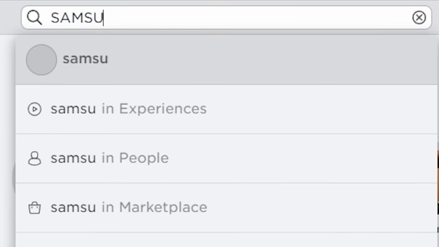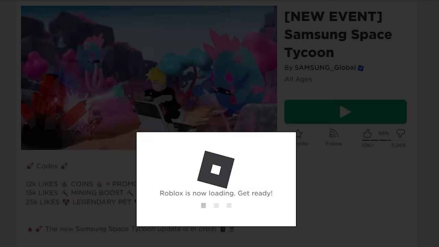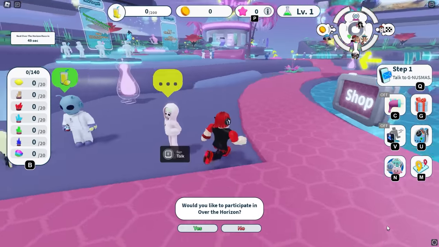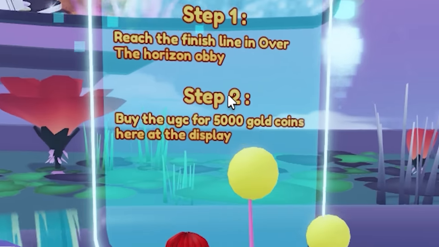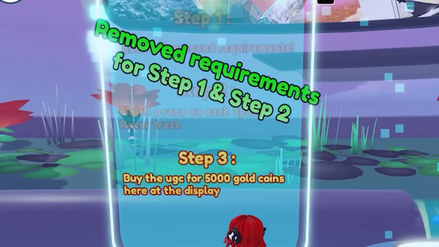Easy! Thank you! First, search this game. They actually updated the free items you can get in this game so it's a lot easier to get. Let me show you. Once you load in, just follow where I go here. We will see here the free items they are giving away and how to get to them. But I will show you guys how to as well. And here they updated so it's easier to get.